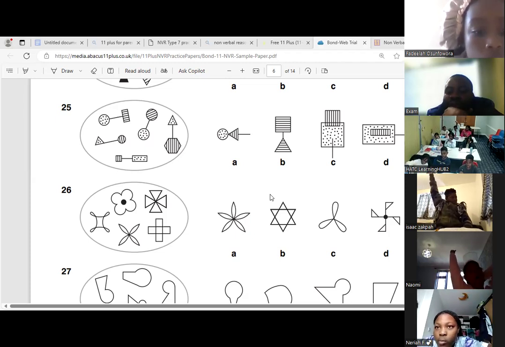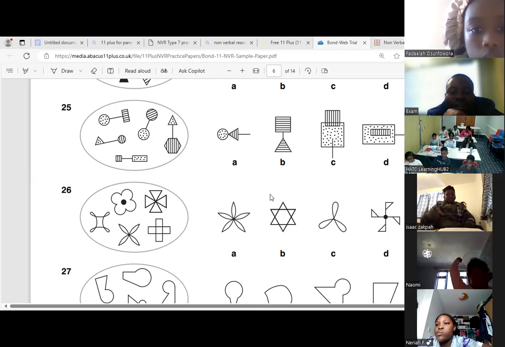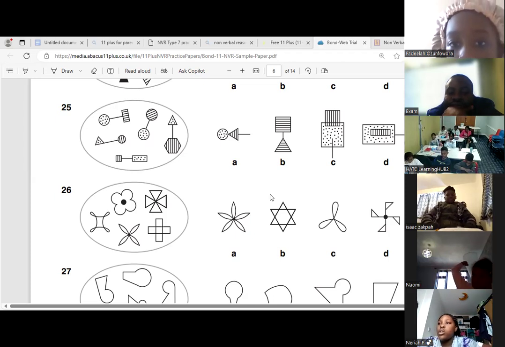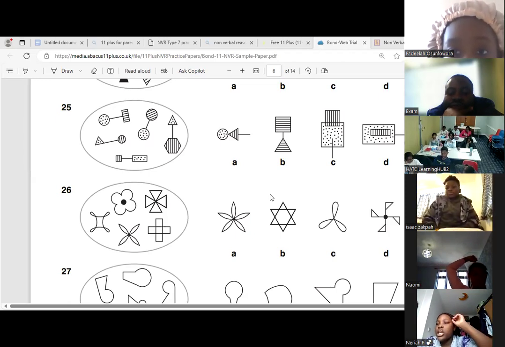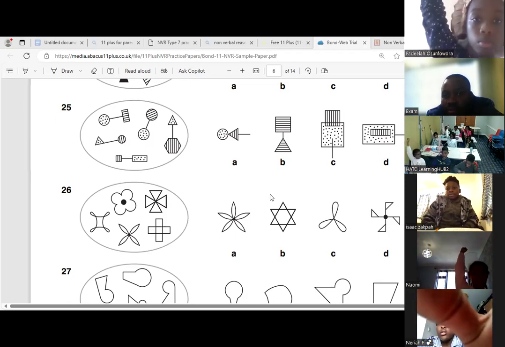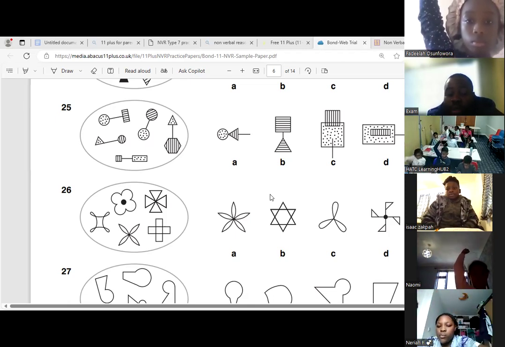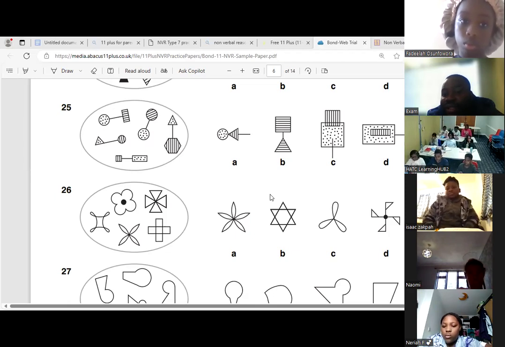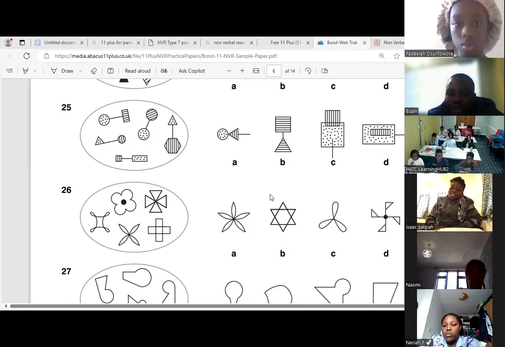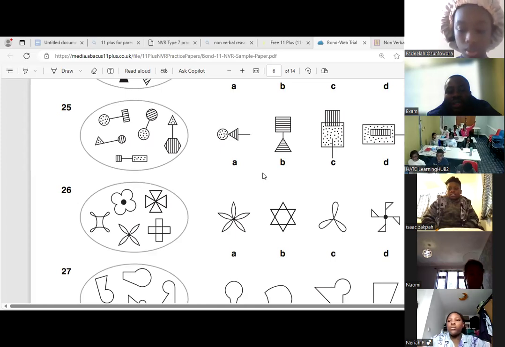Right, that's it. Have you worked it out now, Neraya? I think the answer is E. You think the answer is E? Raise up your hand if you agree that the answer is E. Yes, the answer is E, because if you look at all of them, they have what? Striped and dotted. The striped side and the dotted side are connected by a line. Not inside one another, no overlapping, not two stripes. Does that make sense to you? Striped and dotted. The answer is E. Very well. Yes, good. All right, let's go on.